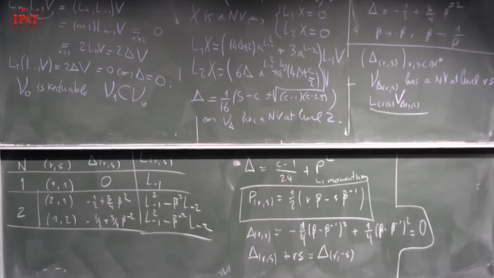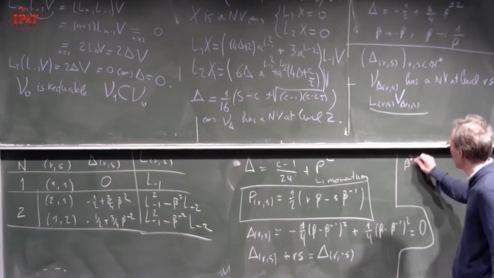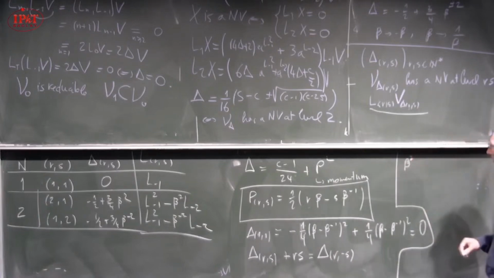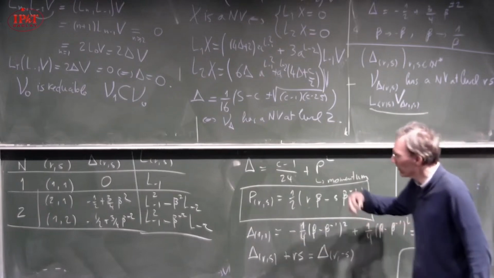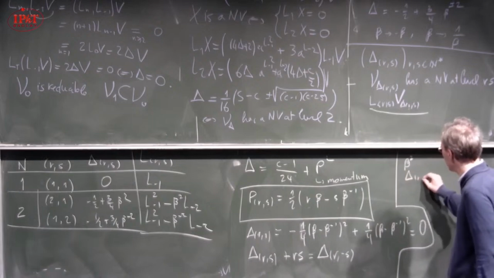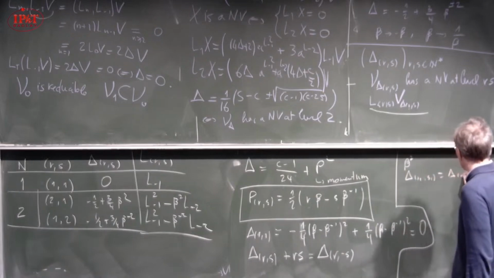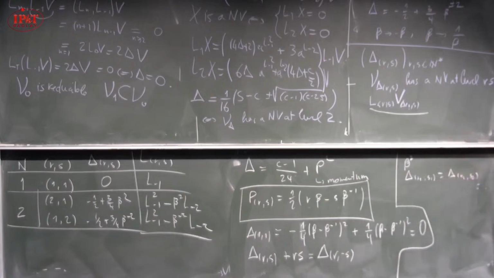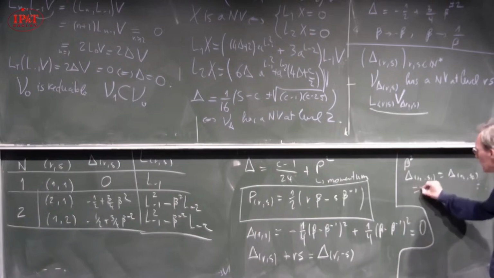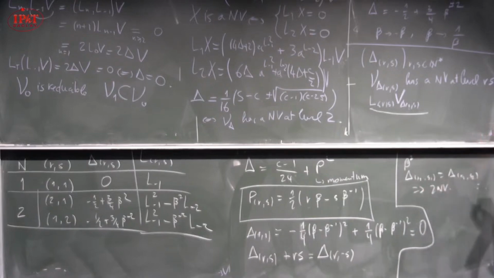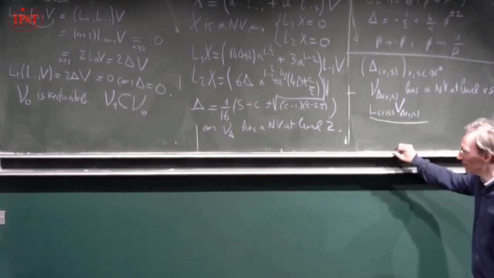Now if we have a Verma module, what are all its null vectors? Here the situation depends on the value of beta squared, or equivalently of the central charge. If you wanted to have two different null vectors of that type, you would need an identity of the type delta_{R1,S1} equals delta_{R2,S2}. That identity implies there are two null vectors. But both these numbers are functions of beta, and their coincidence means you have a constraint on beta. In fact, this implies beta squared is rational. Therefore, the first and simplest case is beta squared irrational.